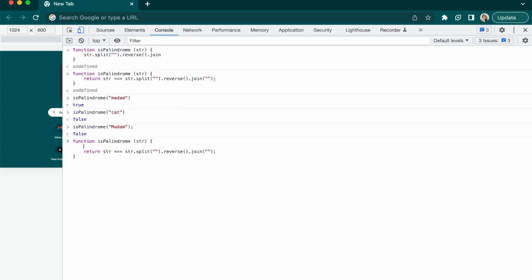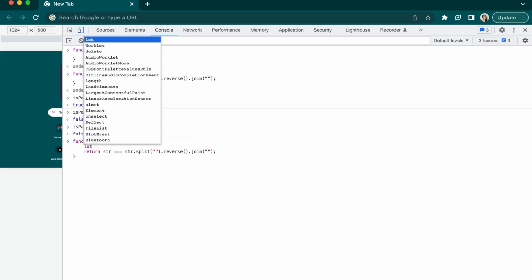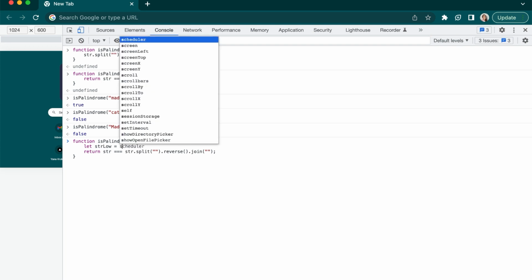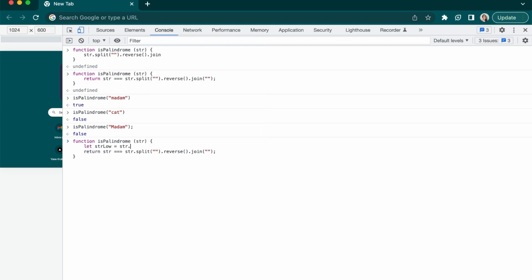Let's create a variable and call it, for example, strLow, and it will be our lowercase string.